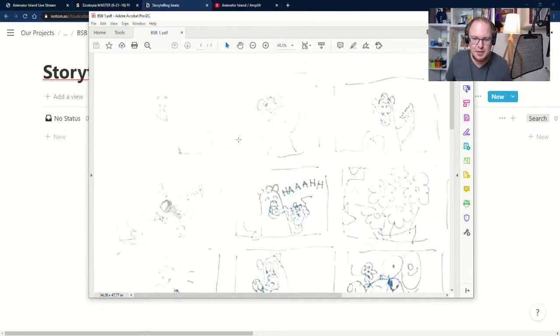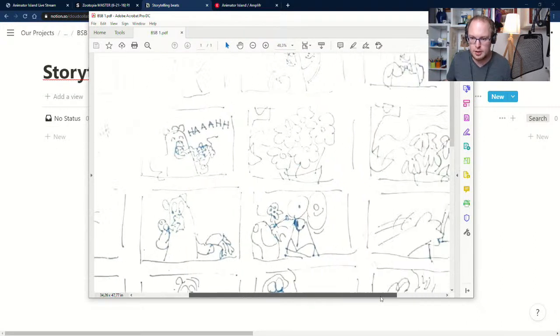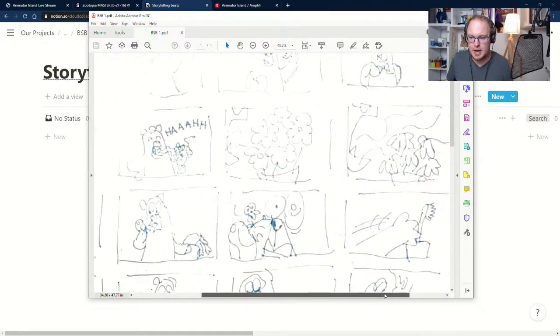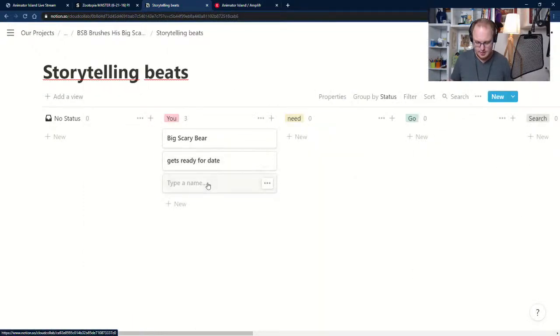The reason you can't see these images is because I spilled tea on this page, so I need to get it somewhere safe. Big Scary Bear sniffs the flowers that he got, and breathes out, and the flowers go bad.